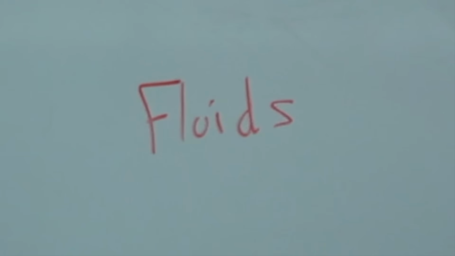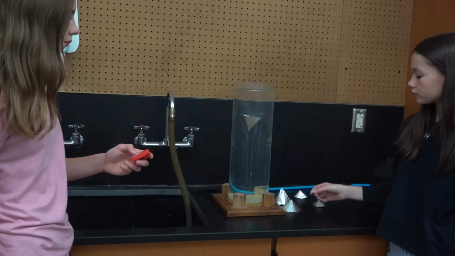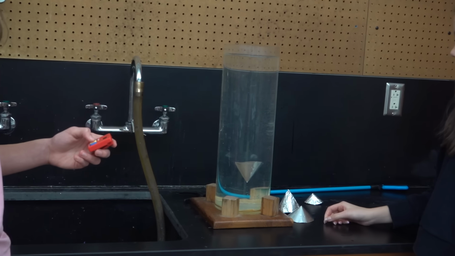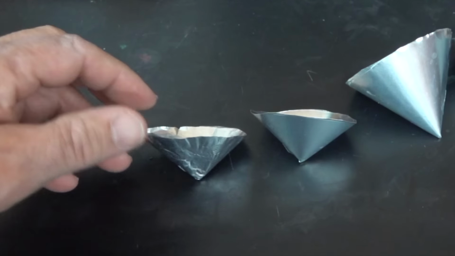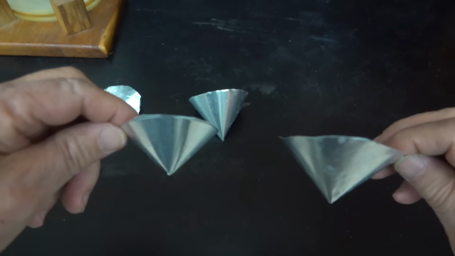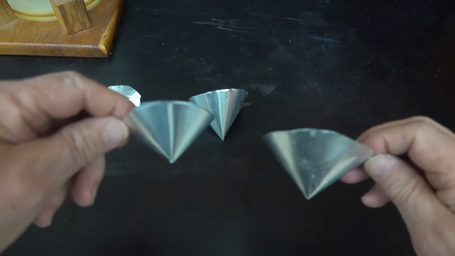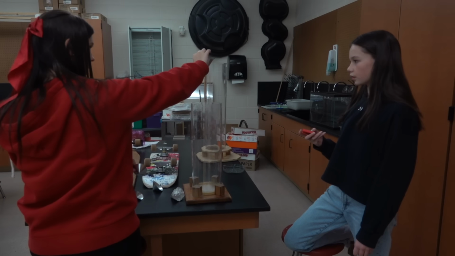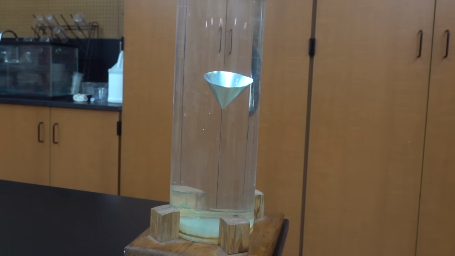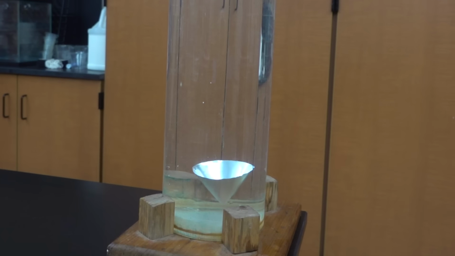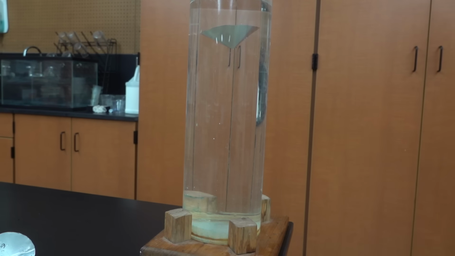How about different fluids? For this, we tried dropping cones in water. These cones could be made out of aluminum foil, or if you wanted heavier ones, you can make them out of aluminum that's cut out from pie pans. We tested these cones in air and then in water. We also ran some of the same type of tests in the water that we tested in air and came up with similar results.